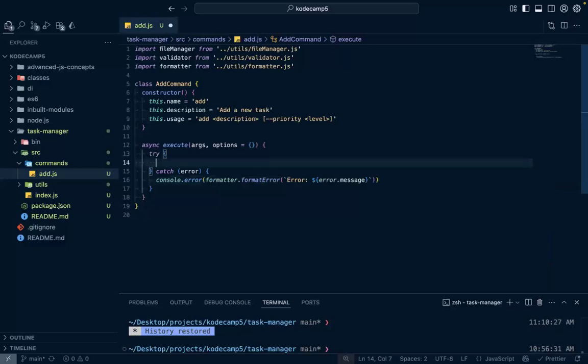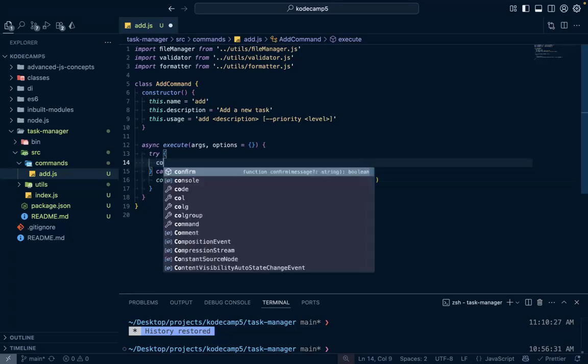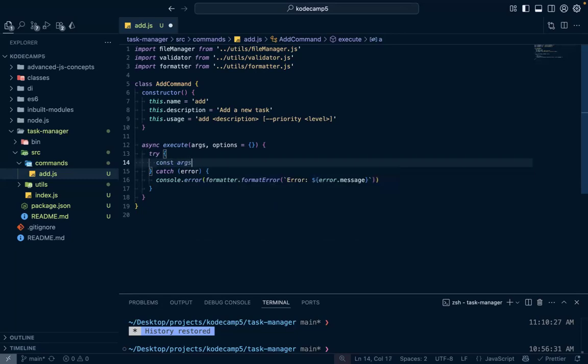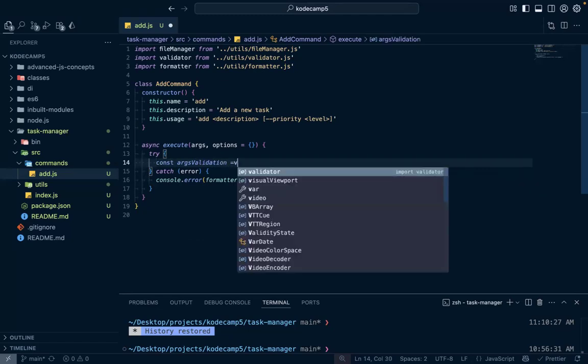Okay. So first of all, we have to validate our arguments. After validating our arguments, we grab our description, we grab our priority and other necessary properties to create our task. So we say const argsValidation is equal to validator.validateArgs(args.